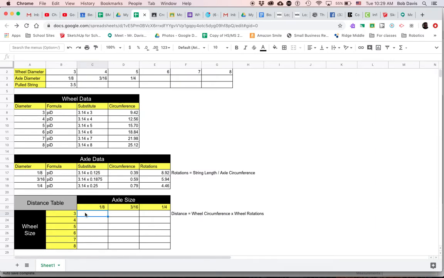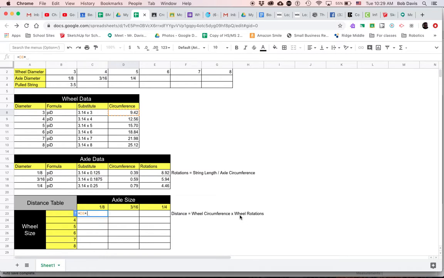So we're going to start by typing in equals. We're going to go find our wheel circumference, the 3-inch wheel right here. So here's our wheel data. Here's our 3-inch wheel. We come over to where it says circumference. That's the circumference of the 3-inch wheel. Then here it says we're going to multiply, so of course that's shift 8.